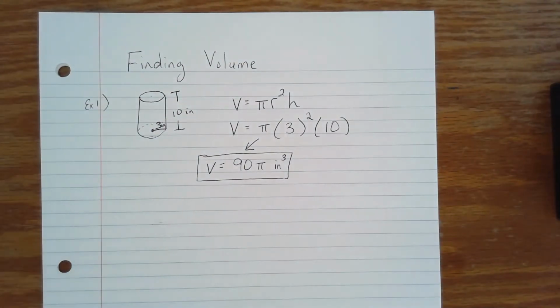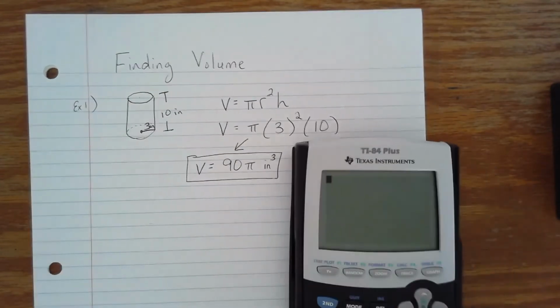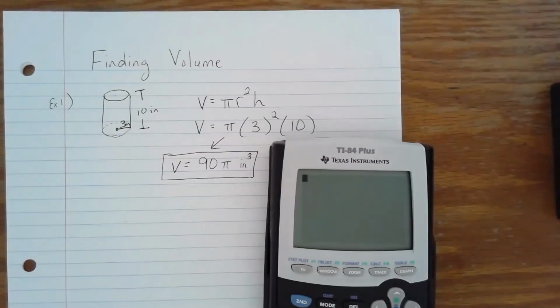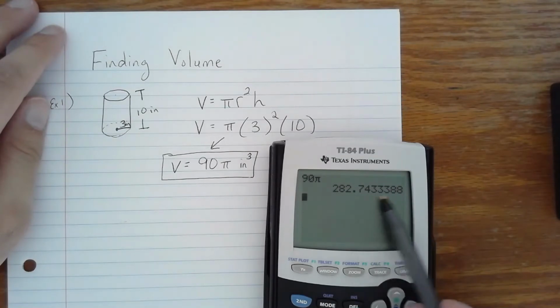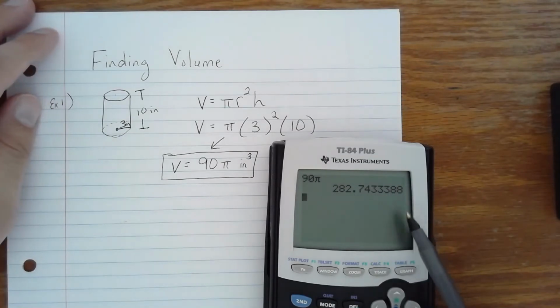The reason for that is there's no rounding involved. Pi is this irrational number. It has this infinite decimal that kind of makes things a little messy. So by saying 90 pi, I have a very exact number. As opposed to, if I go to the calculator here, I'm going to just type in 90 pi, and we're going to see that that's 282.7433388. It keeps going and comes with all this weird stuff. Even if this is an exact decimal, that's just messy.